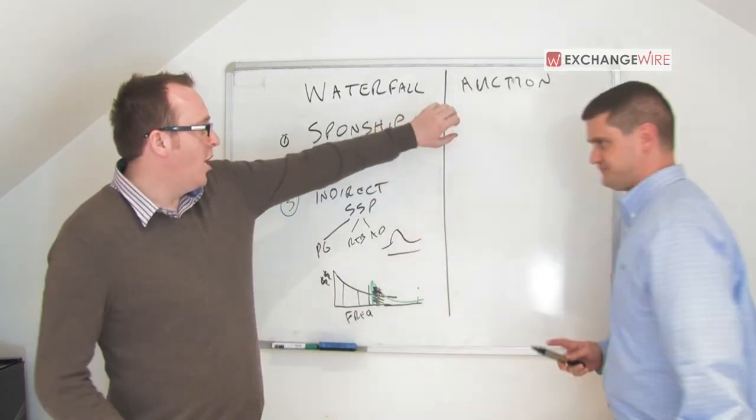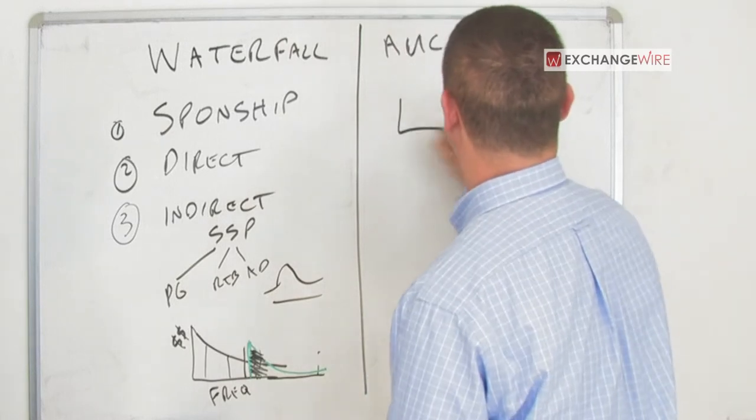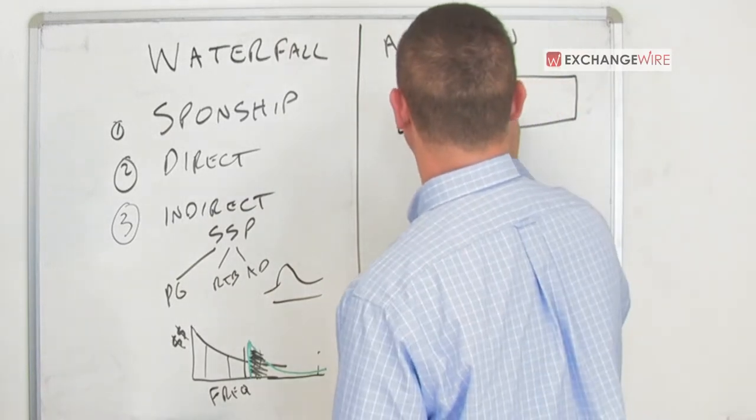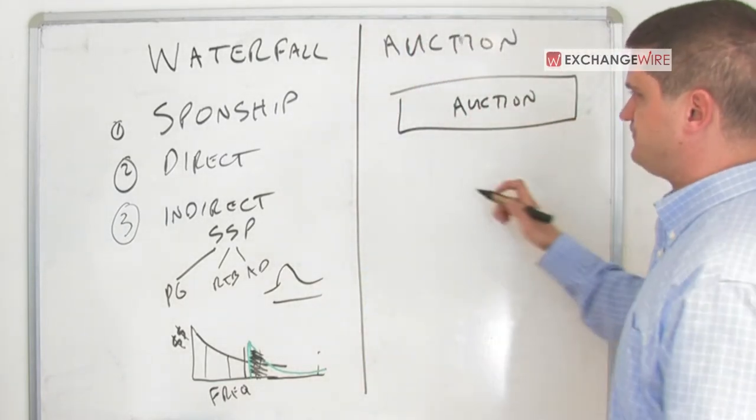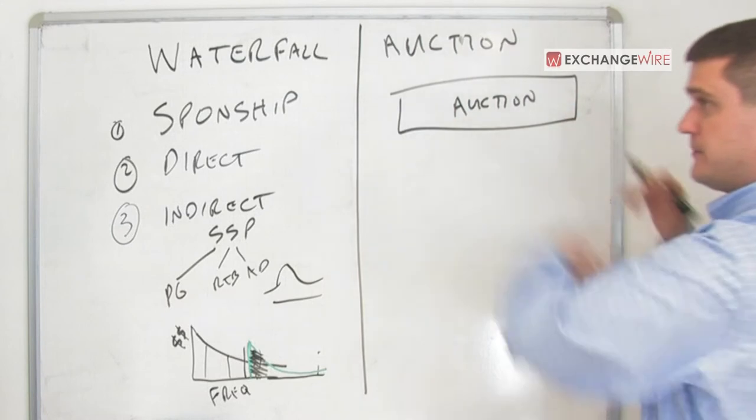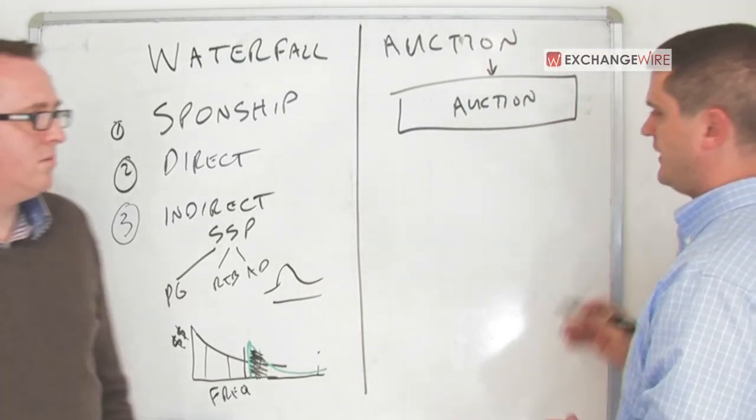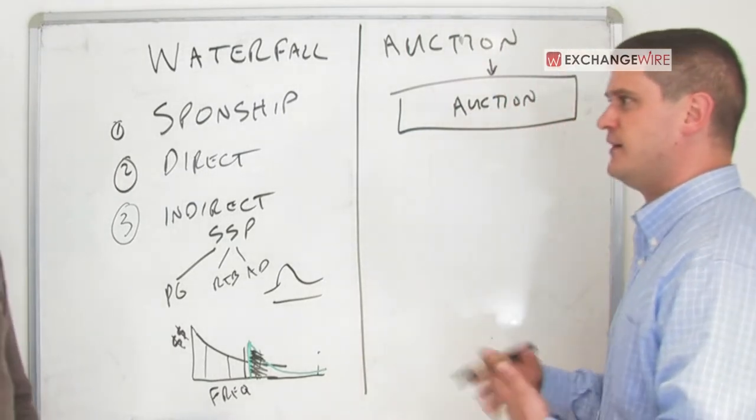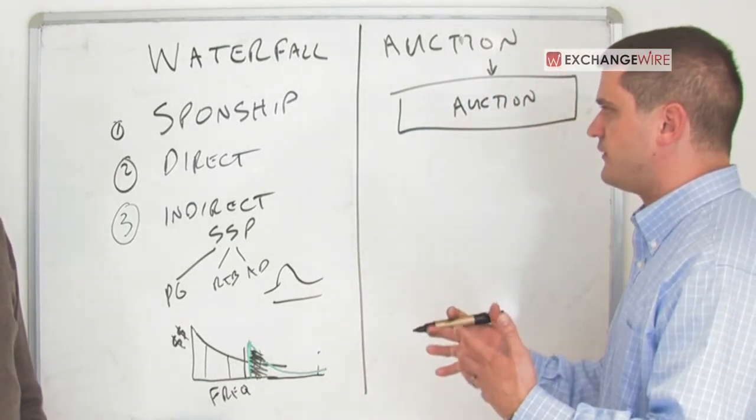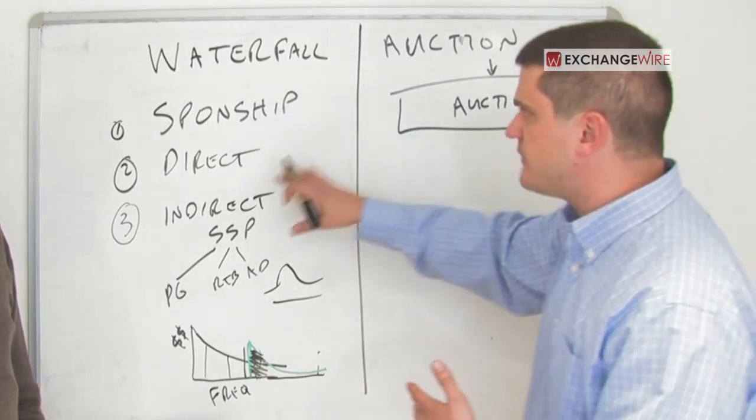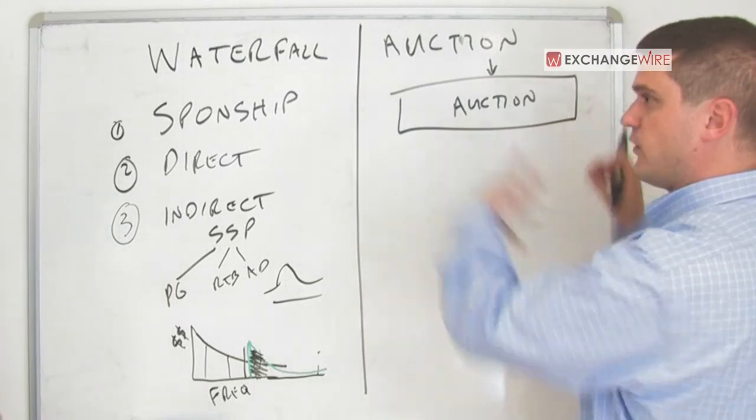So this makes it very difficult. So how do we harmonize this? Is this where the all-in auction comes in? Yep. So let's just start with the auction. So here's the auction. Every buyer, the impression comes into the auction and everyone has to bid on this basis. And you can still do deals.